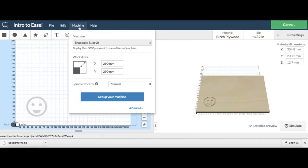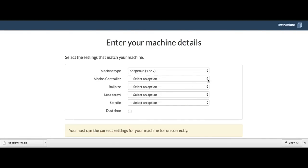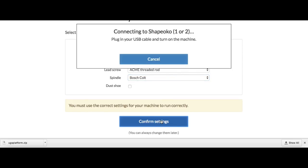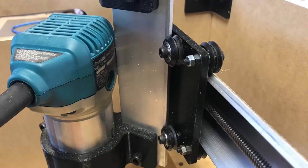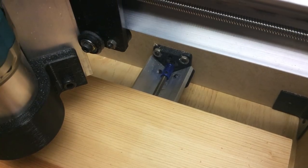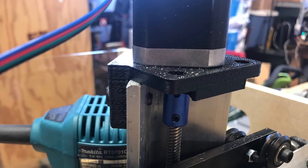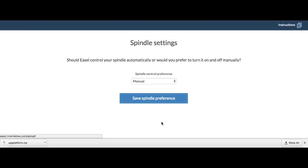There are many software options to control an Arduino-based CNC machine and my favorite is Easel. Easel isn't really set up to do CNC but it doesn't stop you either. I just went through their setup menu, chose Shapeoko, and selected some basic options that match the machine. Once I got that done I could test out the motors and make sure Easel could control it. They give you a control panel where you can control the x-axis — I got it moving back and forth. Then I tried the y-axis; it was moving smoothly. Then I did the z-axis and that was working good, so I was ready to continue to the next step.